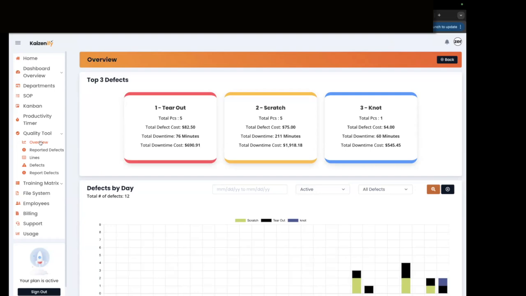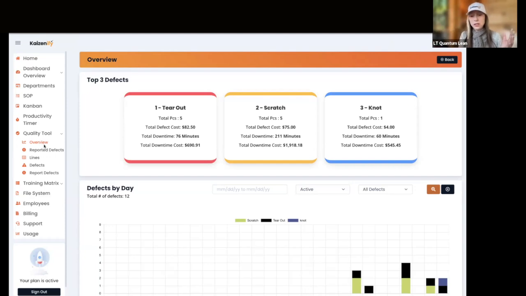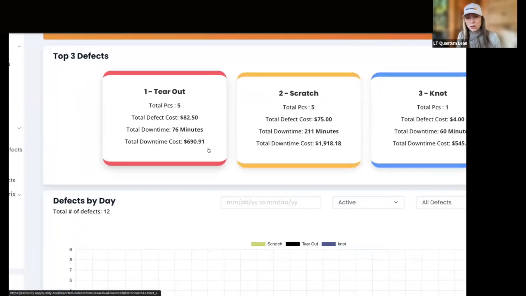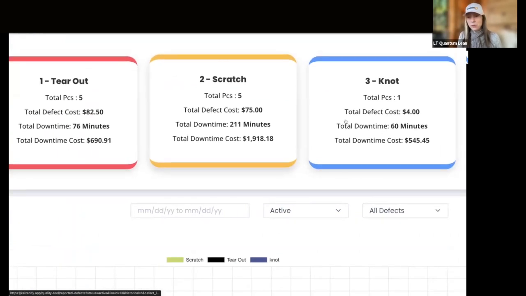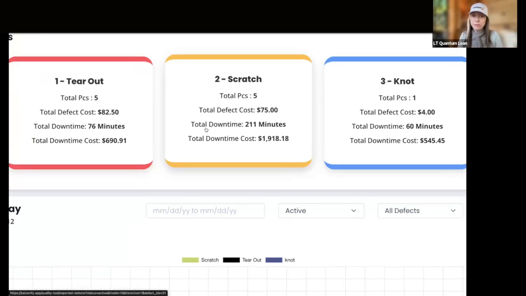Danny will spend an hour in finishing on anything that goes back in there if they sand it down to raw wood. I mean, it's an automatic hour. And again, they're an hour and a half. Don't worry about being precise in minutes. This is so that we have a gauge. We can look at this right now and say, wow, look at scratches by far is causing more of a problem with downtime than knots and tear out. These are your top 3 to focus on.